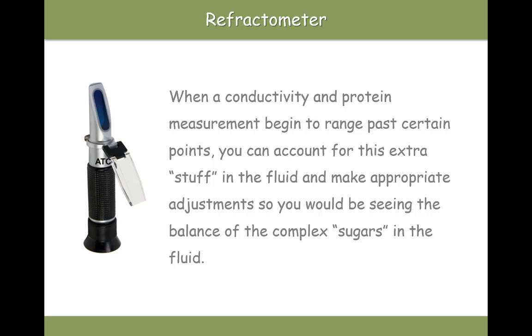Okay? But once again, this is a tool that we can still use on its own to give us a fairly good idea. And at the end of the day, it's something you can really calibrate to how you're feeling anyway, which is the ultimate goal, is how you feel, as opposed to reaching a certain number, whether that number makes you feel good or makes you feel bad.